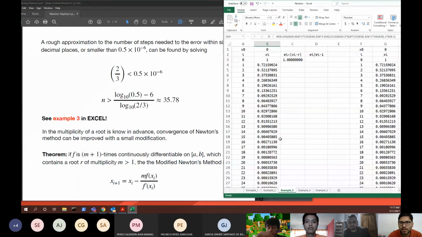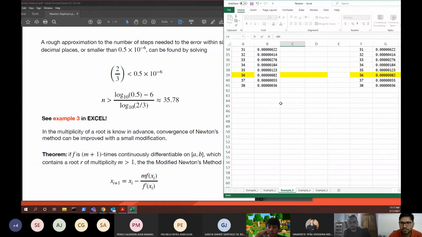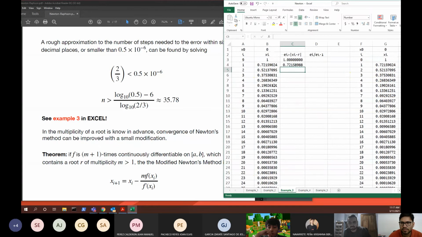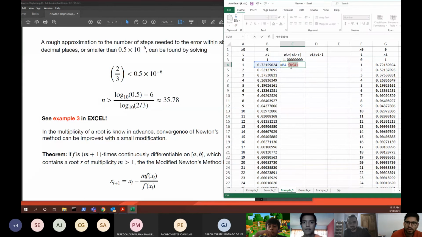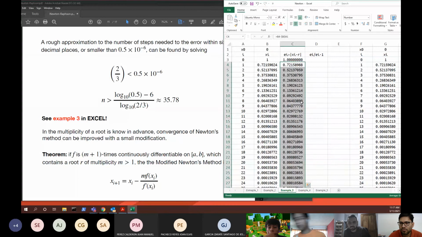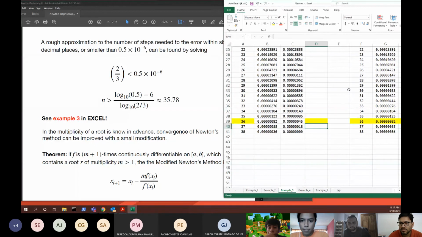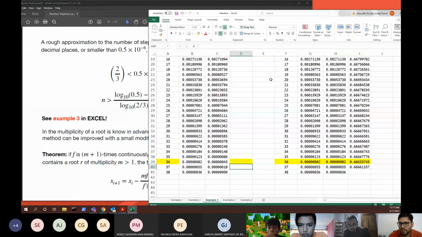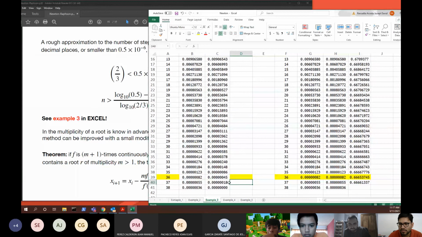So if you want to compute once again the error, remember that the error is this one minus what we consider the true value. So this is the true value. Remember that we have to fix this up with F4 and then boom, we got this one. So I'm assuming that I got the same thing as this one.